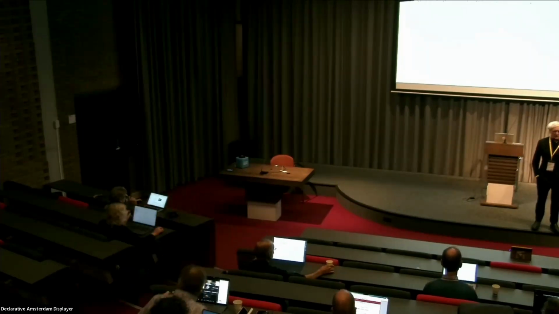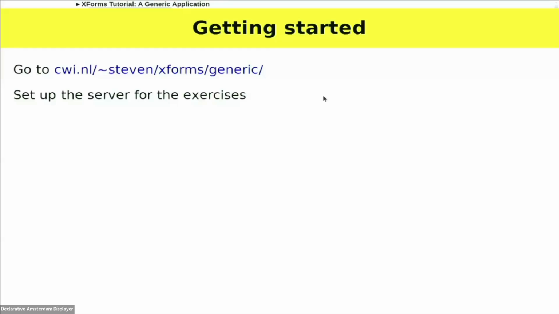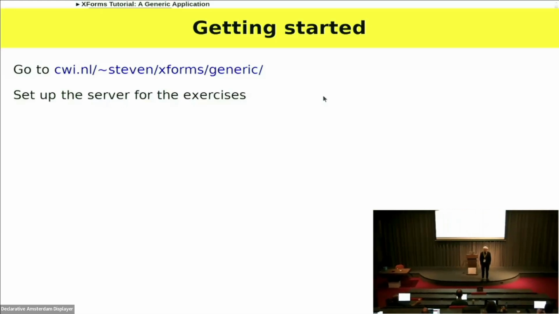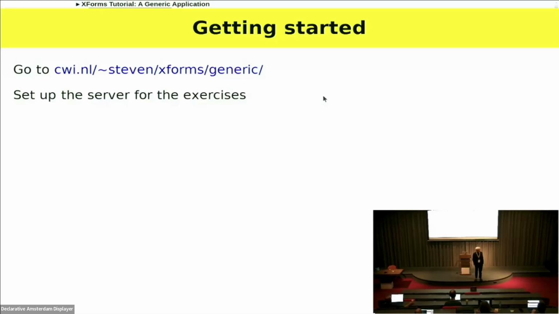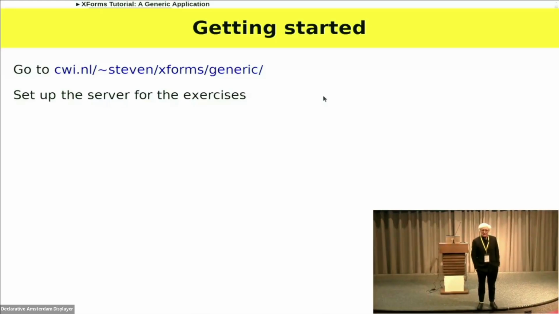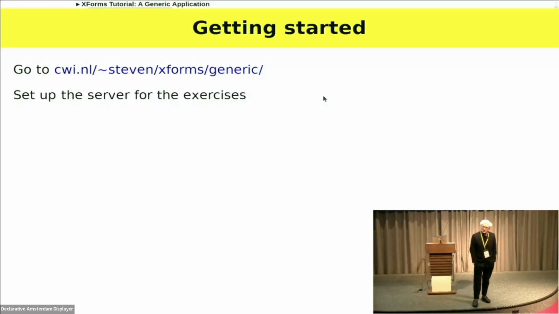CWI is the birthplace of the open internet in Europe. In November 1988, the very first open internet connection in Europe opened here on the top floor. I happened to be the first user of the open internet, because the guy who set it up was in the room next to me, and he knocked on my door and said, "The internet's up," and I said, "Yes." And I logged into a computer in New York and said, "Yes, it's working, thank you very much." And that was the moment that the internet happened in Europe.